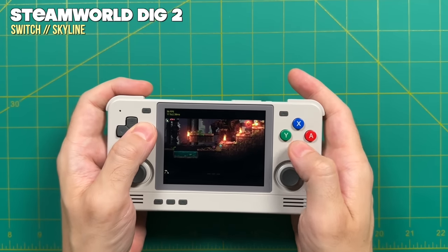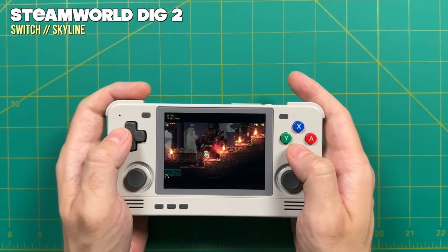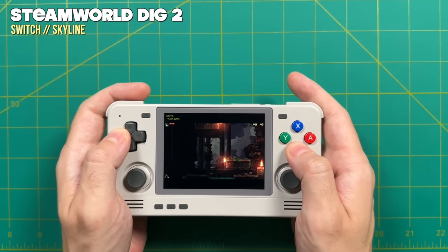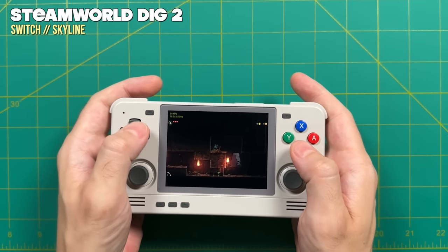So in the end, I think there are going to be very few Nintendo Switch games that'll run on the Retroid Pocket 2S. And this has the same problem as PlayStation Portable in the fact that it's originally a 16:9 aspect ratio, which means that everything's going to look pretty small and squinty.